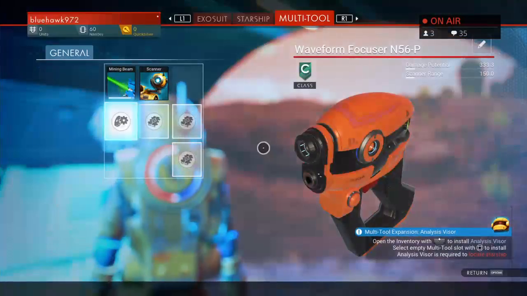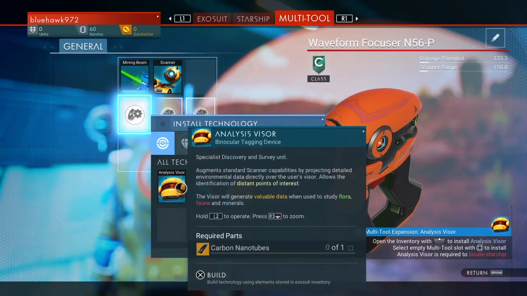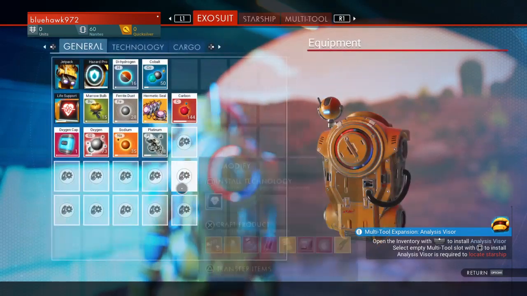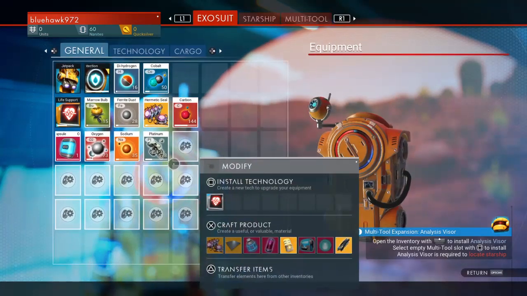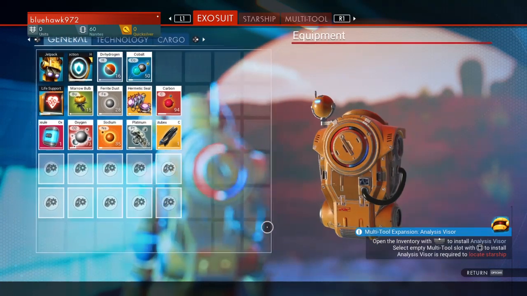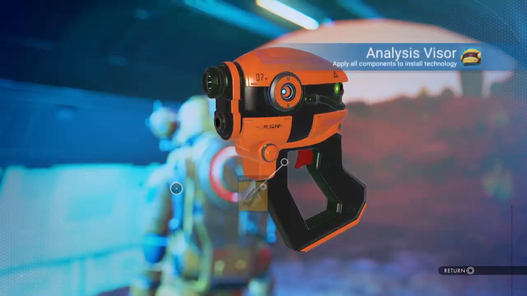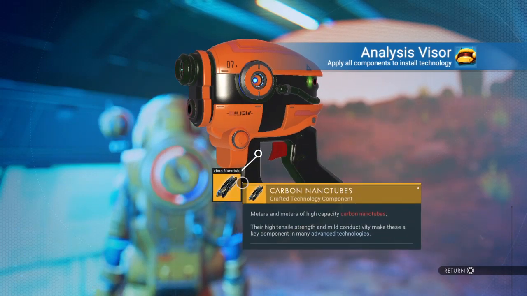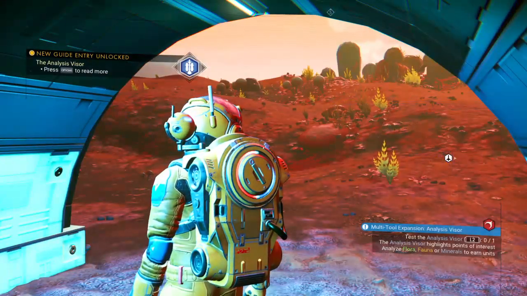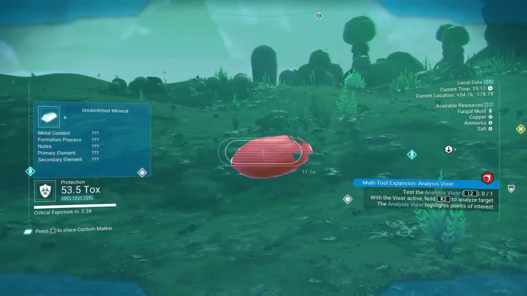Something I can do? Oh, that's cool. Okay, so we need carbon nanotubes. I know how to make those, I think. I go to the exosuit. Wow, my exosuit just got... Was my exosuit always this big? Okay, carbon, 50 carbon. And then go to multi-tool. Make you... Get you in there. And voila. Nice. Oh, this is cool. Okay, what are you?